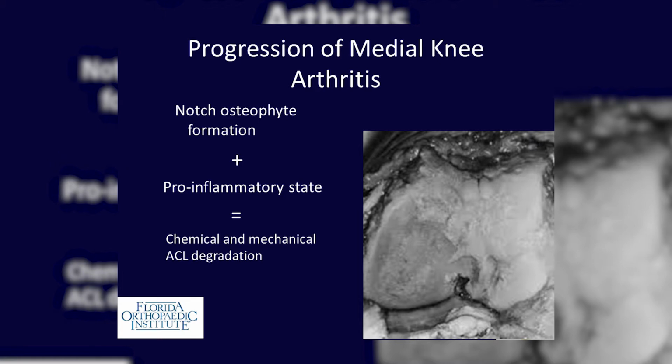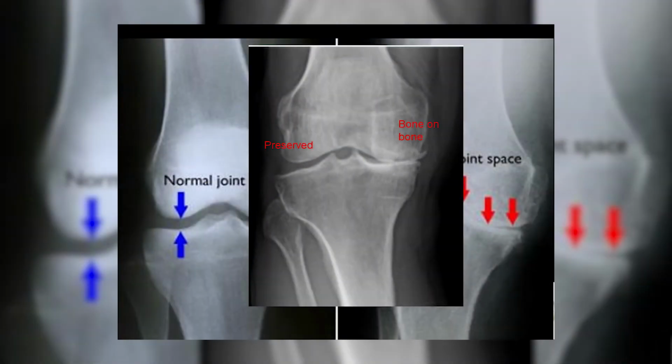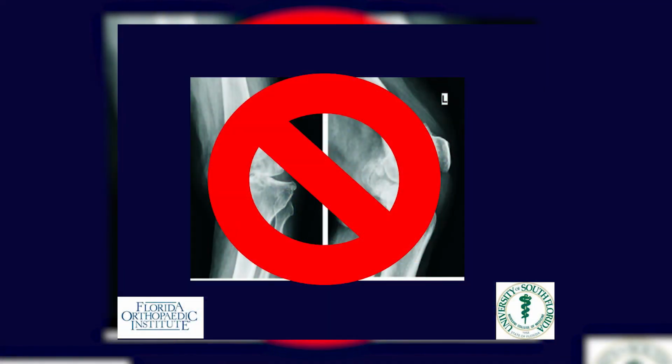So here on the left, you'll see you have a normal knee, healthy joint space, typically about 6 millimeters of joint space in the medial and lateral compartments. And on the right, you have an osteoarthritic knee with tricompartmental arthritis. You have bone-on-bone wear pattern medially and subtle subluxation of the femur on the tibia with progression of lateral compartment disease. So again, this is really what we're trying to capture is before they progress to tricompartmental arthritis with degradation of the ACL. You have isolated medial compartment disease in this case and preserved lateral compartment.